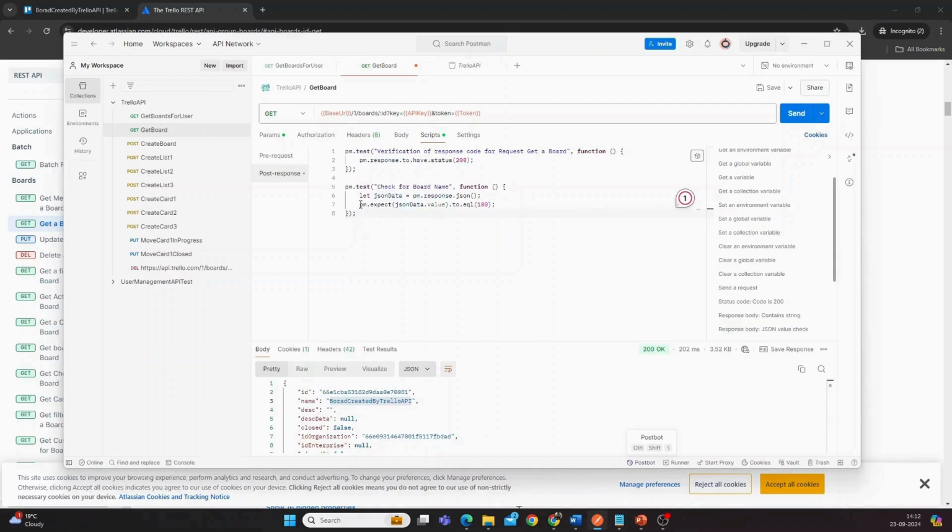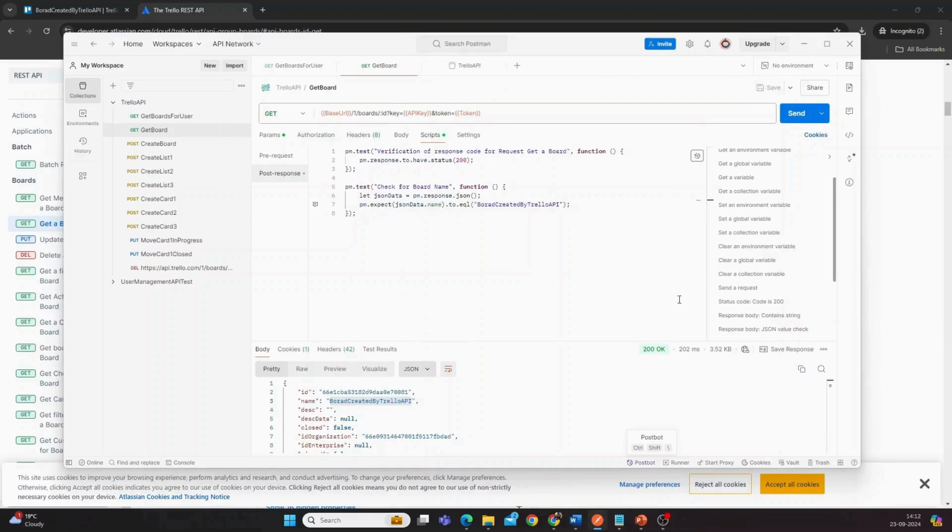Then I put this assertion, telling that I am expecting jsonData.name, instead of value I put it as name, to equal the value. I need to give it within double quotes, telling that it is a string type.